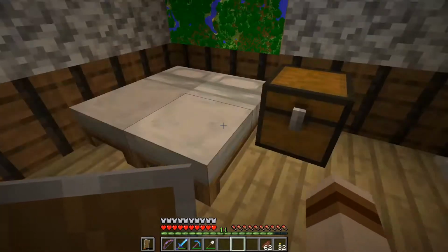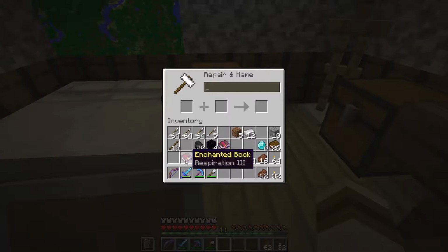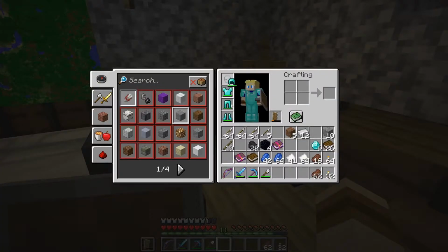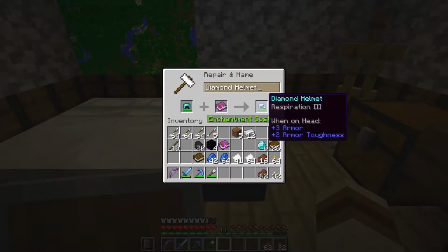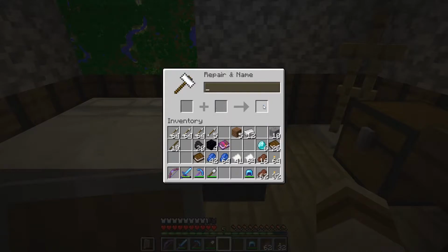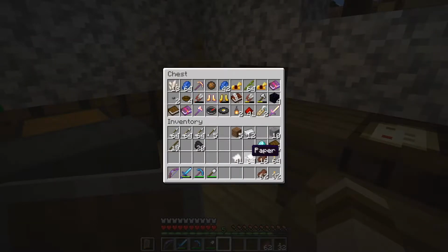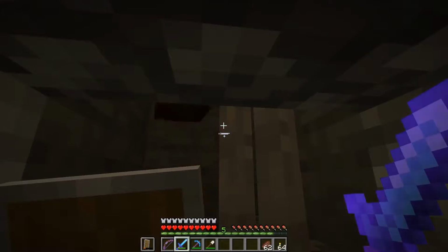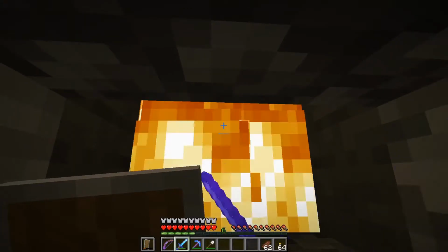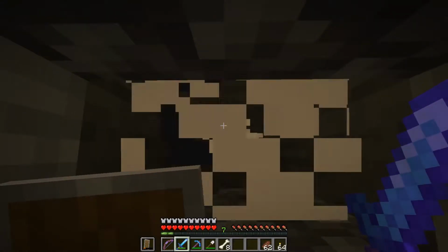We broke our anvil, but that's okay. New anvil. Let's see, I want... Respiration 3. So that's a bonus. The rest of this stuff can just go in these chests right here. Back at the skeleton farm. Grinding for some levels.